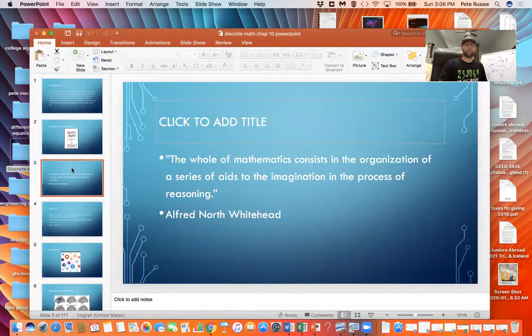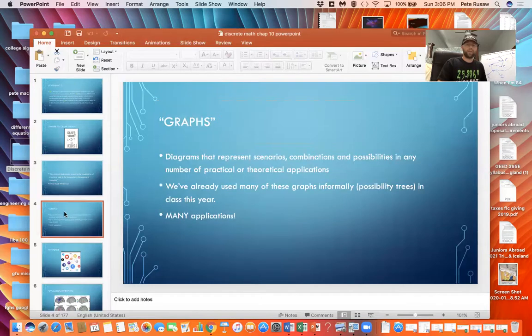It was born out of problems, not sort of a theoretical idea, but birthed by, I guess, Euler in this Königsberg bridge problem, which you'll see in 10.2. And it is amazing how many different kinds of applications there are to a pretty simple little idea that can get complex very quickly. So let me just show you a few of the applications.